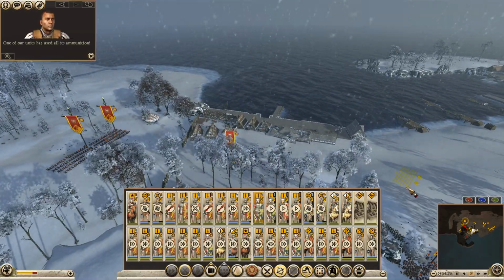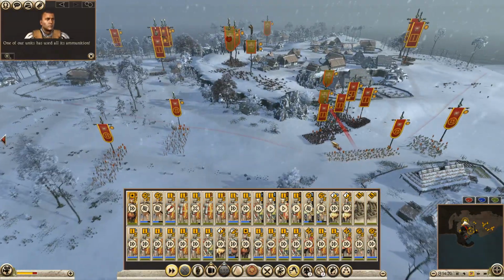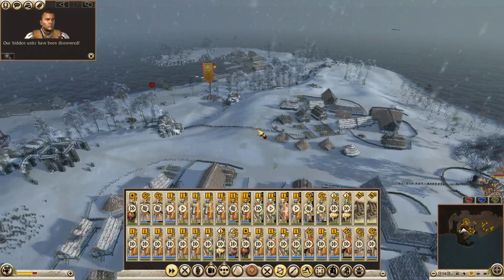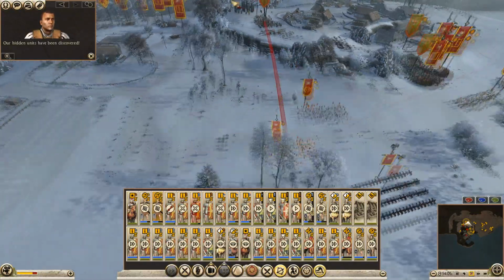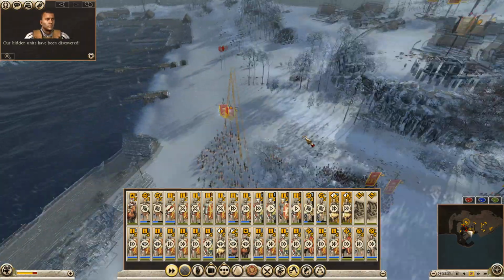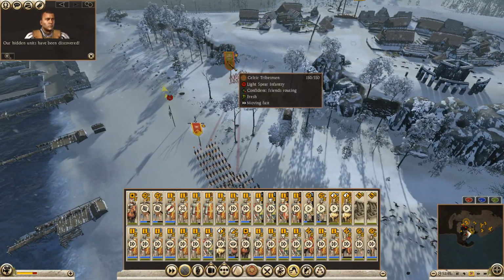On me. Cavalry through. Our hidden units have been discovered. Legions in. Oh, not legions. Cohort. We advance at speed. Melee horsemen, forward.